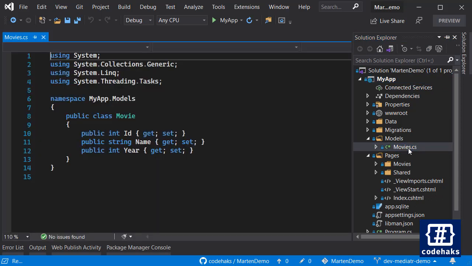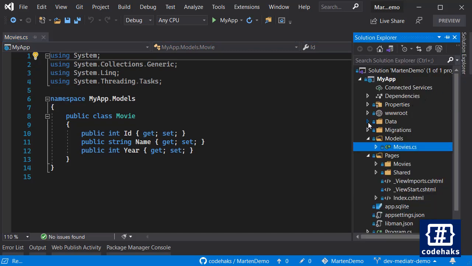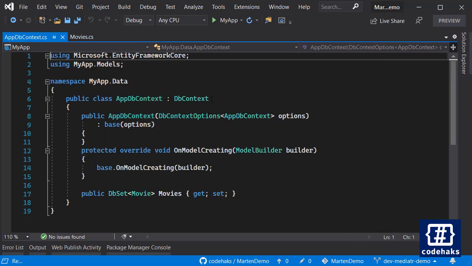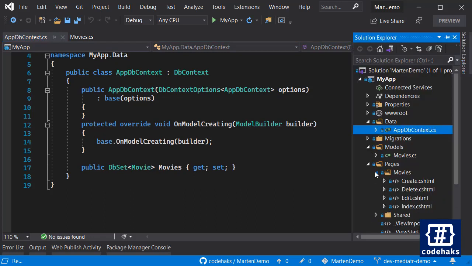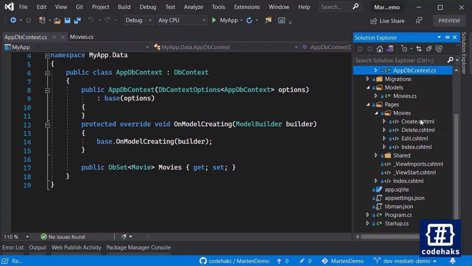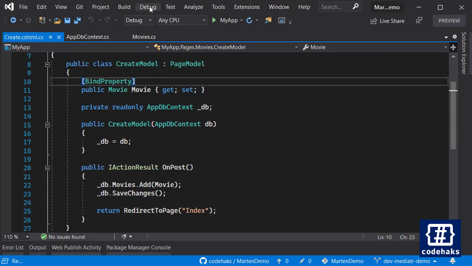I have a model called Movie and it has an ID, name and year. We use code first with DbContext here, and we have some pages: create, update, delete, edit, everything is here, and it is all already implemented.